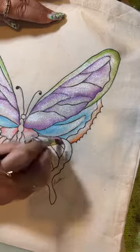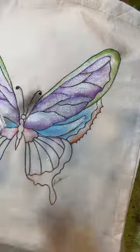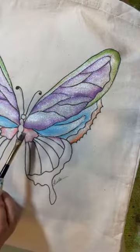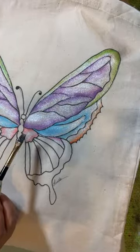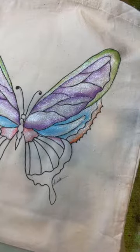Well, I don't really like that, do I? Well, that looks ugly. So I put this down and it clashes here. So I don't really like that. So watch what I'm going to do. I may regret this, but I'm going to do it anyway. I'm going to pick up some red on the corner of my brush. And this is how you fix things.